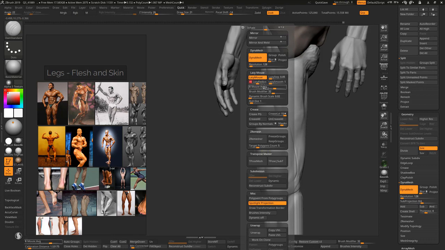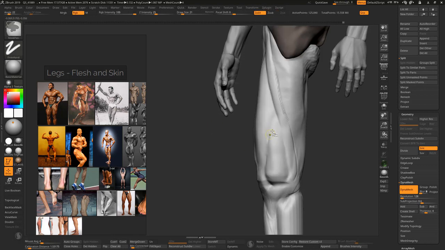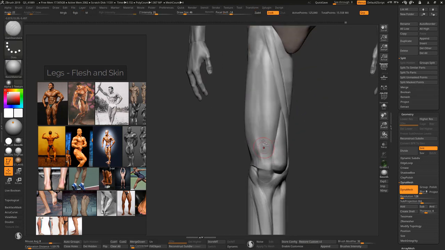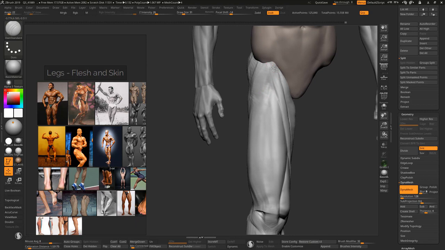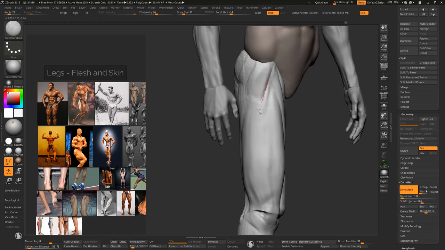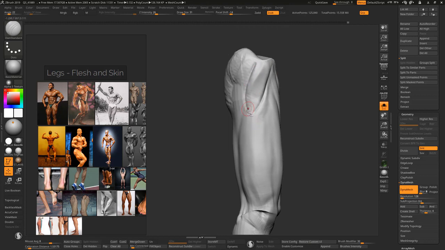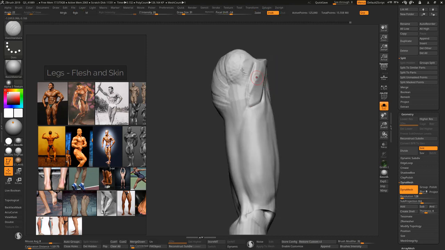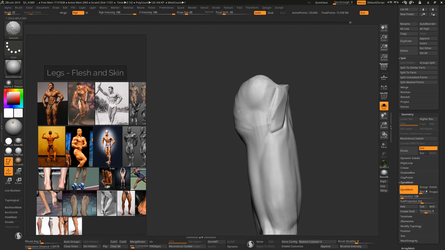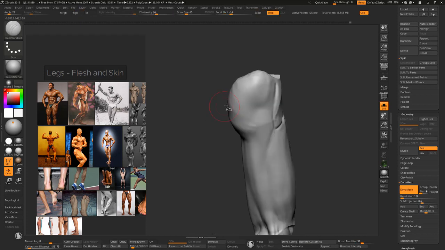I'm gonna turn on a little bit of lazy radius. Just like this, and this will be the shape for the tensor fasciae latae. Here on the back we're gonna have the separation between the gluteus maximus and gluteus medius.